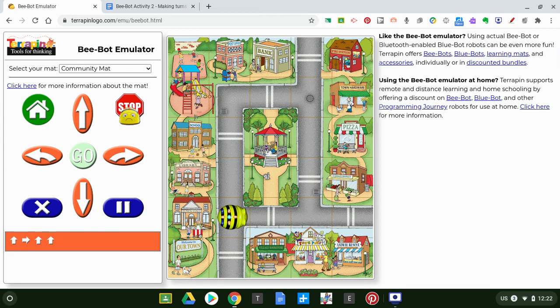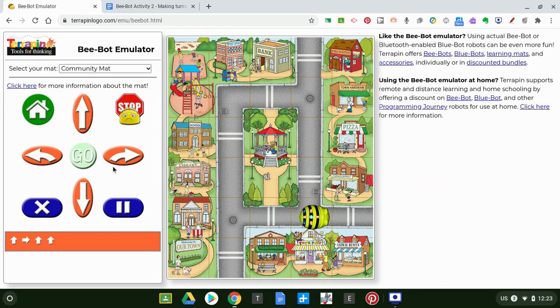I don't want it to do that, so I take it back home so that when it starts here, it is starting at home. Now I can press go. Can you see that? And then it's at the toy shop. So that is how we make our Beebot visit the different places in this little town.